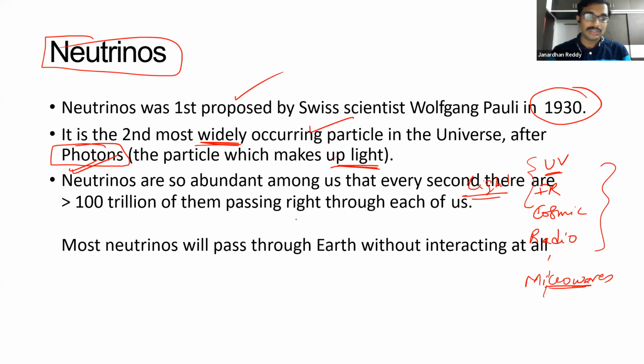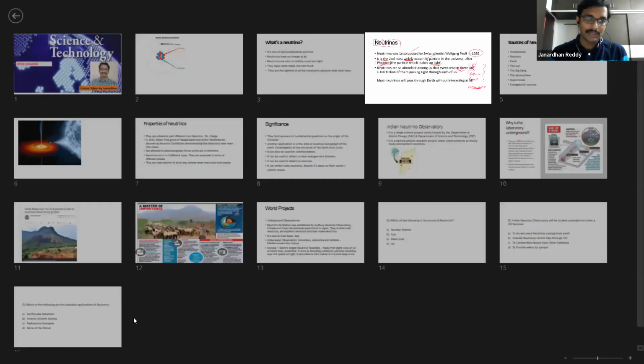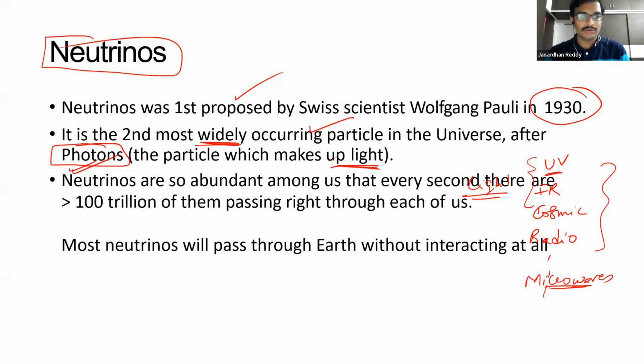Okay, so neutrinos are so abundant. As we say, look at the figure. They are telling neutrinos are so abundant. As we are talking right now, just now in a second, trillions of neutrinos are passing through us. Trillions. Trillion is a very big figure. Greater than 100 trillion every second. So these many particles are there right now. Not visible to the naked eye, not detected physically, because by their properties they can't deflect easily. Neutral, that's the reason many things are there.